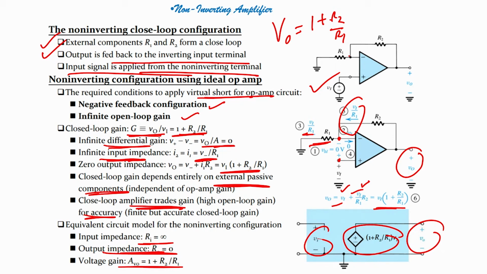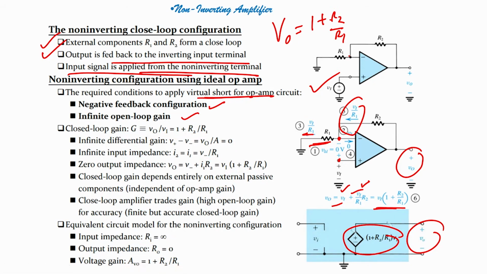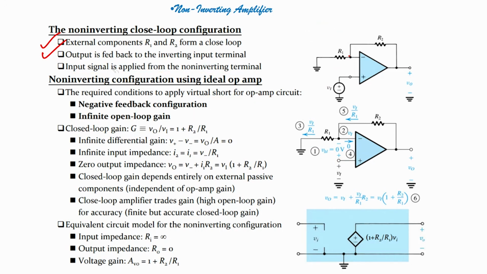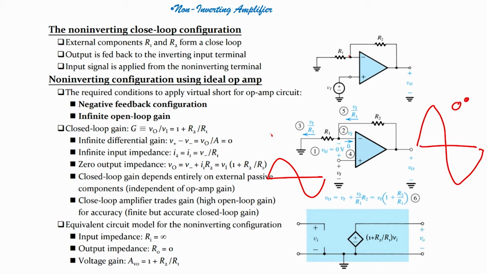You have to remember that most things are similar to the inverting amplifier, except that since the input is applied to the non inverting terminal, the output signal is in phase with the input signal. That means if I apply an input signal at this particular terminal, my output will be amplified but in phase. So this is 0 degree, this is also 0 degree; the output is in phase when compared with the input signal. That is why it is a non inverting amplifier.